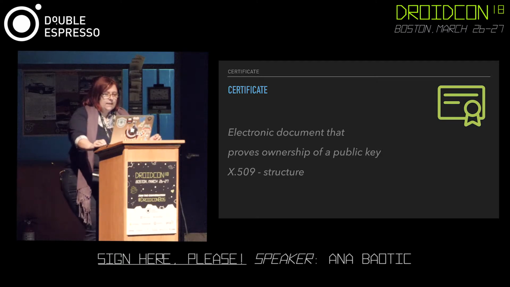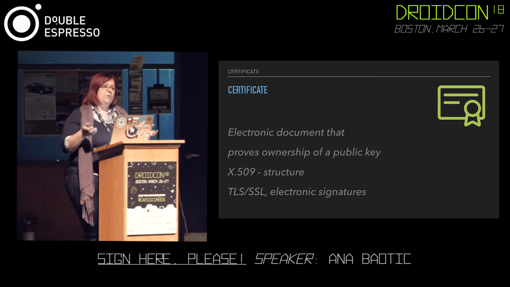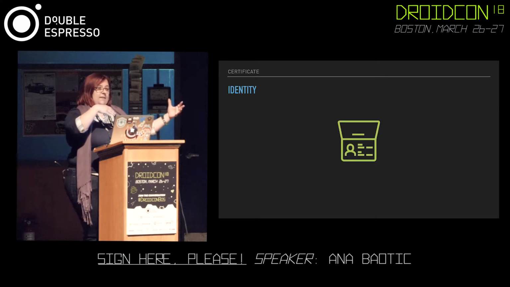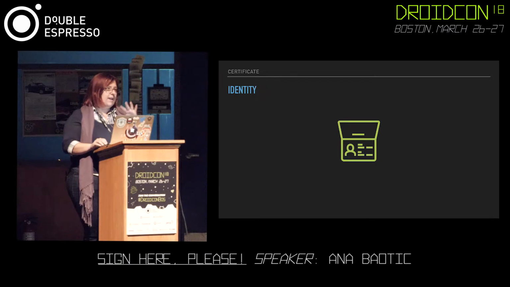Now, each time some kind of web browser communicates with the server, it needs to say, okay, here's my certificate. This is how I can prove to you that I am who I am. And that's basically the basis of this whole security thing. You have the identity in a certificate, basically who is saying that they're Google or that they're Facebook or that they're any kind of entity in the world that wants you to communicate with them. Usually supply names, address, city, any kind of other information that you need to be able to verify who you are.